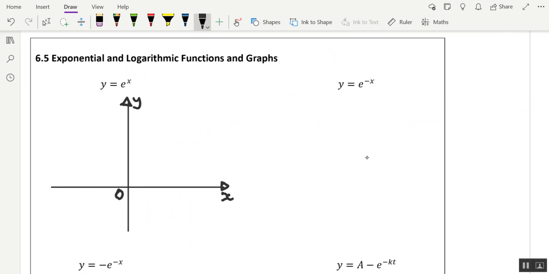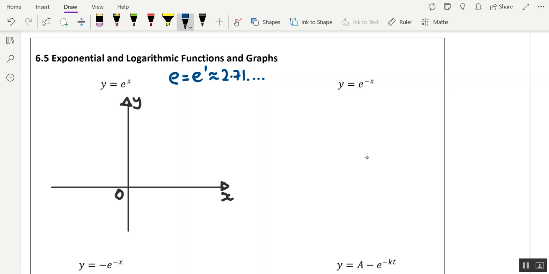Actually, e is a constant. Many of you cannot come to terms that e is actually e to the power of 1. In your calculator, e to the power 1 will be 2.71 something. It is actually a constant. At this stage, maybe you do not know why the use of e. When you go to JC and higher level, you will understand more about the natural log. For now, just accept that e is a constant of 2.71. So 2.71 is greater than 1.